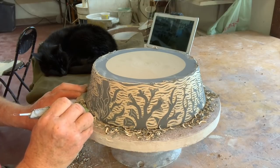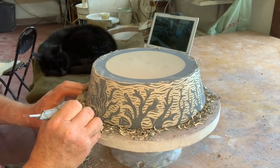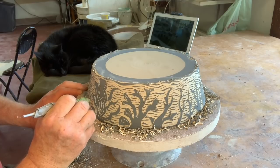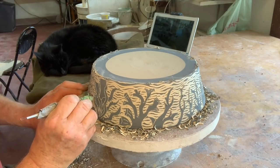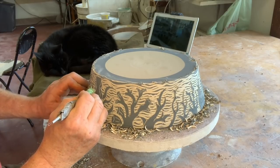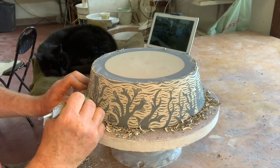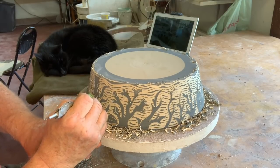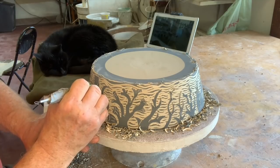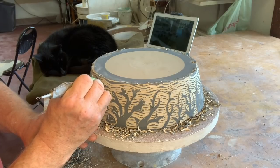I tried to make wavy lines rather than straight lines when I do these to give it some energy. Yeah, it's getting so dry at this point that it's almost at the point where it would start flaking. So I'm going to be timing this perfectly because it's almost dry and I'm almost finished. That's the hardest part, but you can cover things in plastic obviously if you're working, which is what I'll do with the big piece. I'll have a big plastic bag over it covering up the bottom and I'll just uncover it as I carve, which will have to be done over 2 to 3 days because it really is going to take a long time anyway.